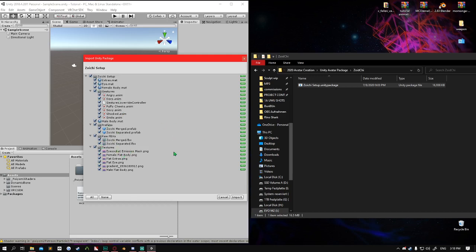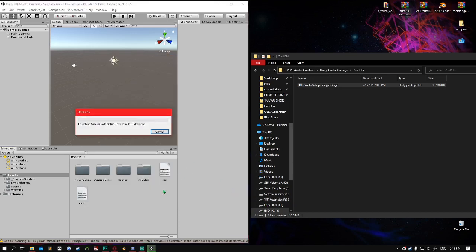Because if you import an avatar that is older and you have an updated SDK or Dynamic Bones or Poiyomi shader, importing these with the avatar will override yours, and it can break, and actually it will break most of the time your assets, your resources inside Unity, which means if you did that, you would have to redo all the important things from scratch again. It's not too bad, but it's just time consuming, and if you know what you're doing, you can just avoid it easily. So yeah, now we imported all the essential resources into Unity.